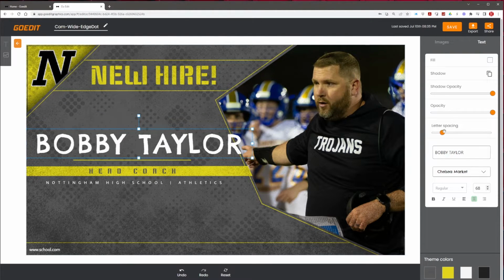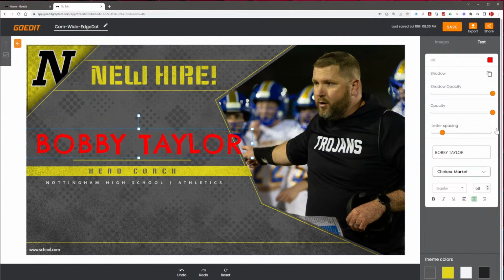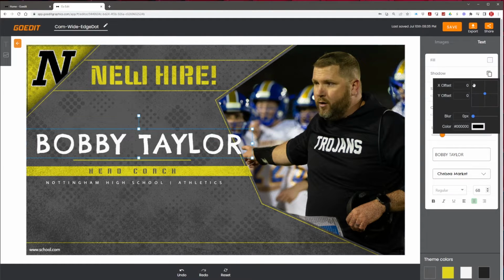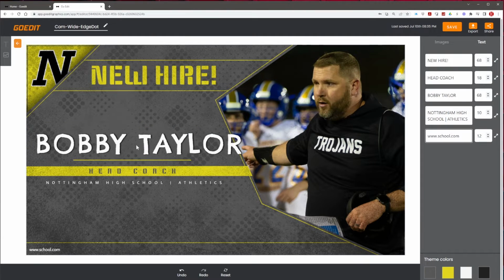I can actually change the color. So if I wasn't happy with this selected color down here, I could set my own custom color if I wanted, and that's going to completely override this color down here to whatever color I choose. I can put a shadow behind it if I'd like. I can click on shadow and then add some shadow to it, and you can see there it's adding that shadow behind. I can offset it where I want it. If you wanted to add some shadow behind, I recommend not going crazy with this and just adding subtle. It's the more professional look just to add subtle things. So I could add a little shadow back there, and that looks nice.